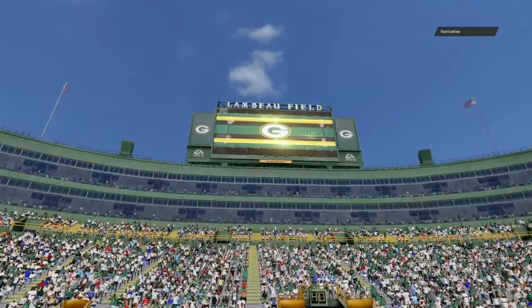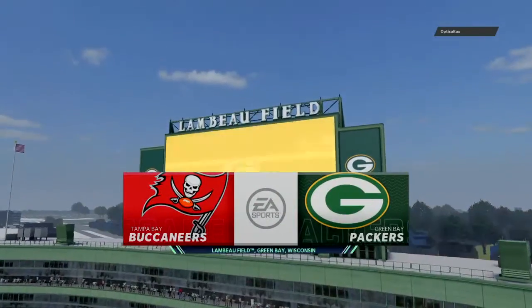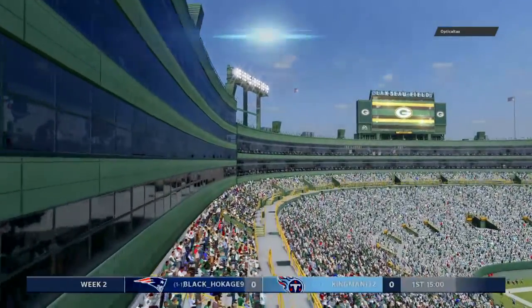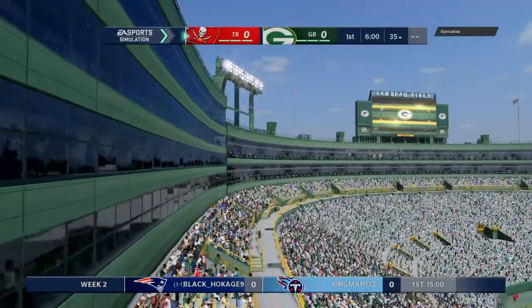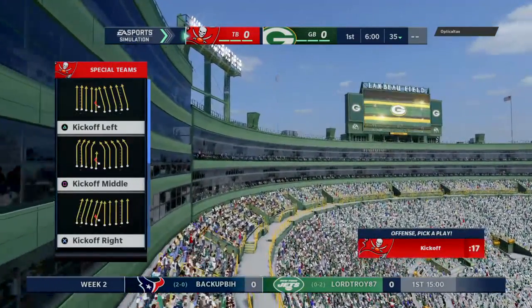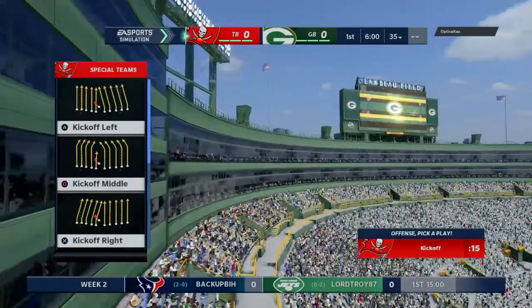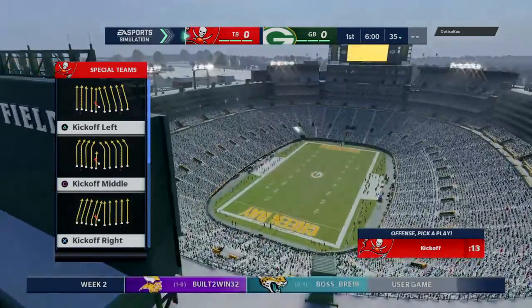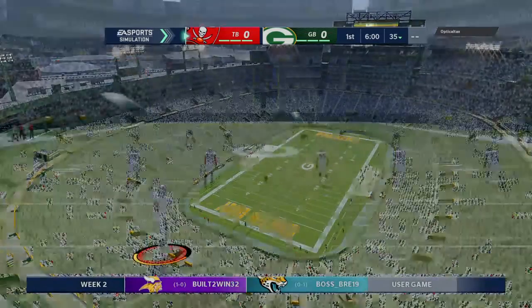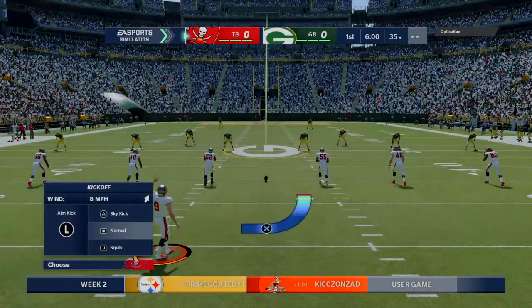And we come to you from one of the truly iconic stadiums in the NFL as you get a look at Lambeau Field here in Green Bay, Wisconsin. Nothing like the fanfare of introductions to an NFL game, and that was in evidence a moment ago. Fireworks, pyrotechnics, you name it. This crowd is ready as their guys get set to match up between the Tampa Bay Buccaneers and the Green Bay Packers.